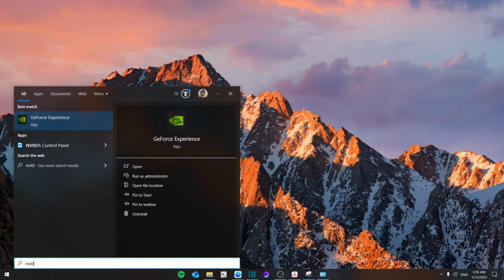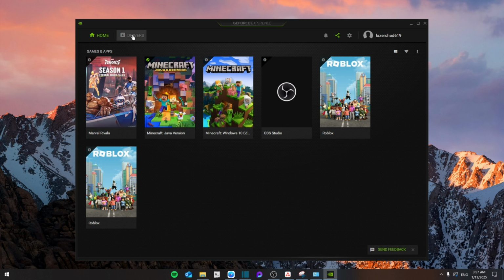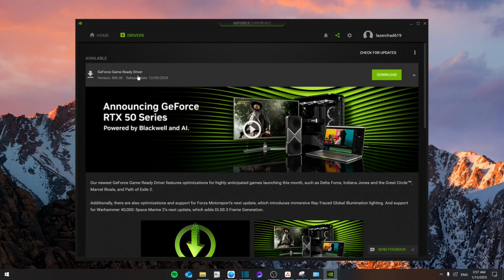Finally, if you're using an NVIDIA GeForce card, so you might have the NVIDIA application, search for the NVIDIA GeForce Experience, click on it. As you can see, we have the game right here, so you're going to go to the drivers, and then you're going to check for any new updates, and then you're going to simply click on here and download the newest update for the drivers to fix this issue.